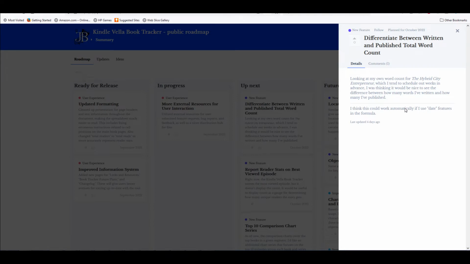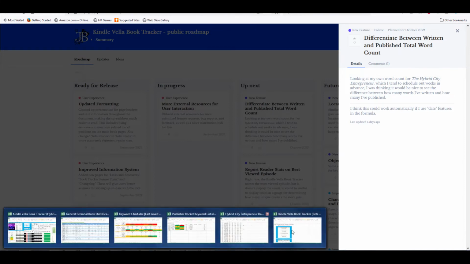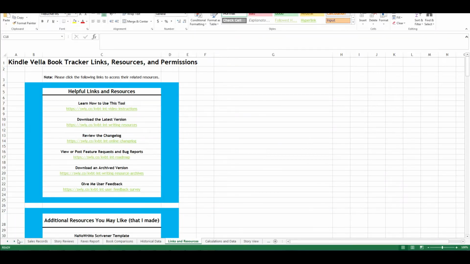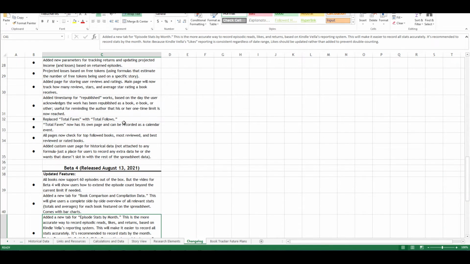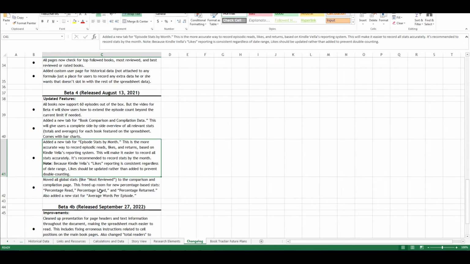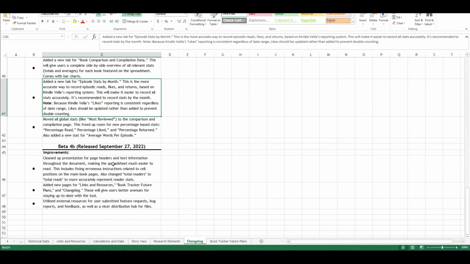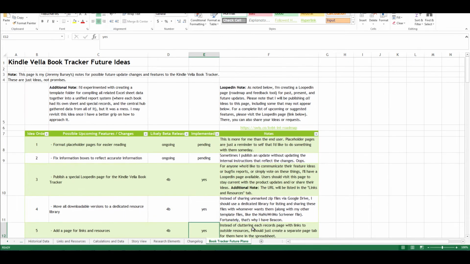If you want to see what my ideas are for the future, this is where you would go to look for them. This would be the best resource. Over here in the tool, I actually do have a couple more tabs in waiting. I have a change log, which tells you everything that's been added, so you can see the history. This is basically right off of what I got off my blog, but you will see that I've got a new section for Beta 4B, which is what we're looking at now. And then over here I've got the future plans. The future plans are more static.